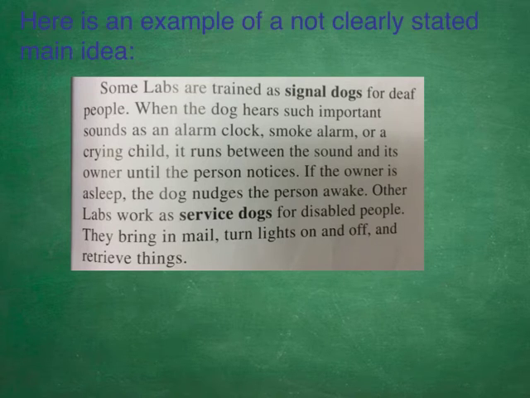Other Labs work as service dogs for disabled people. They bring in mail, turn lights on and off, and retrieve things. So I'm going to highlight some of the details, and then I'll see if I can find the main idea. I see the bold words: signal dogs for deaf people, dog hears important sounds, a dog nudges a person away, and I see the labs work as service dogs. All of these things tell me that Labradors are helpful for people who need help. So I think that might be the main idea.